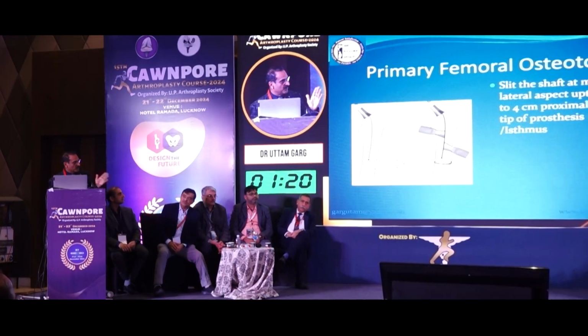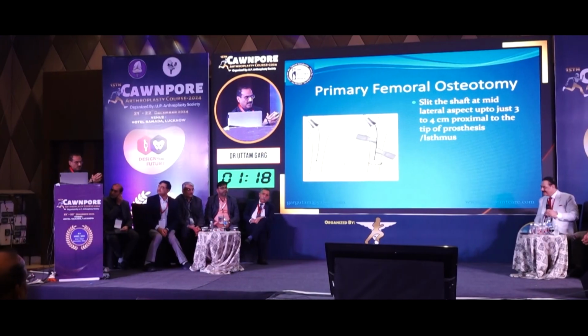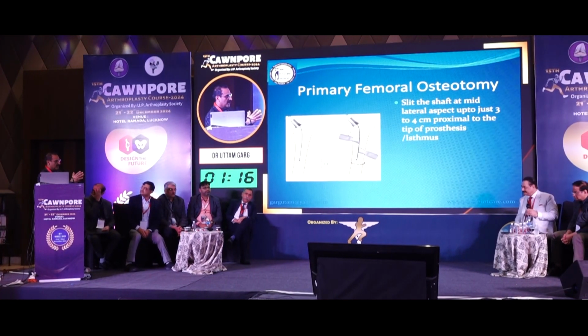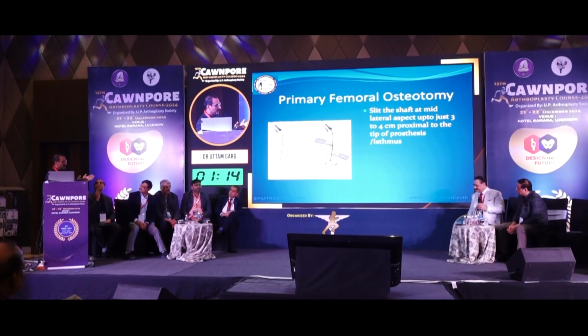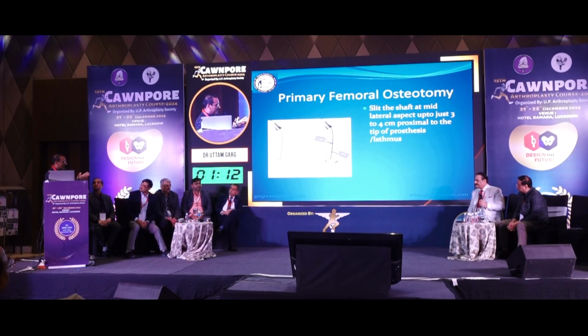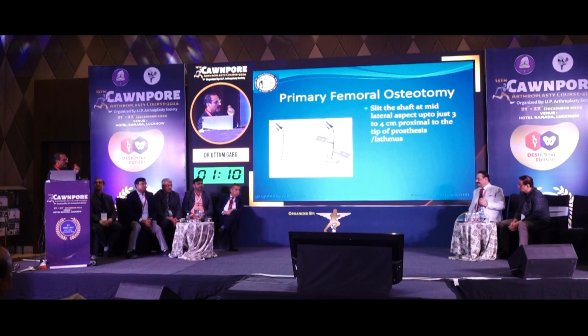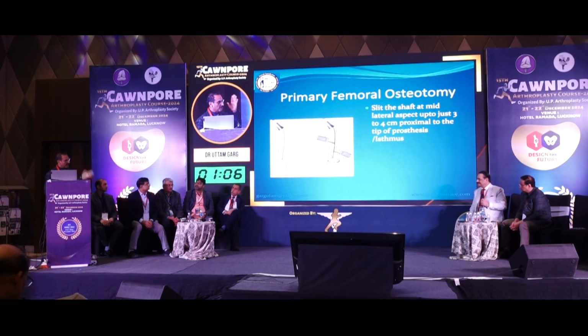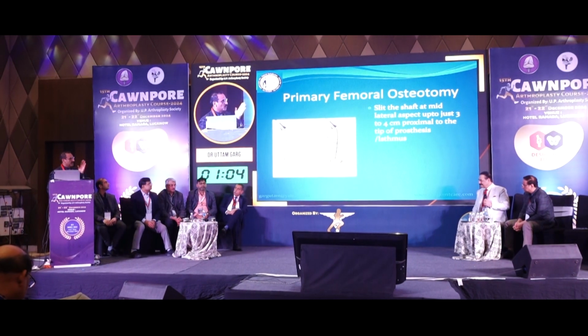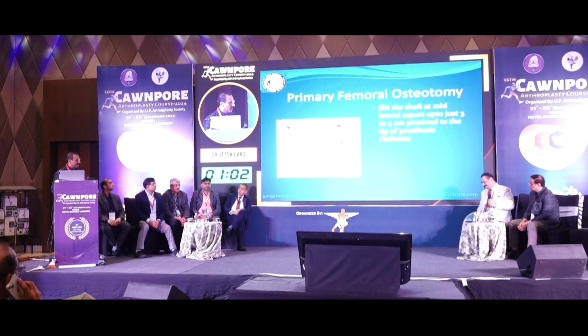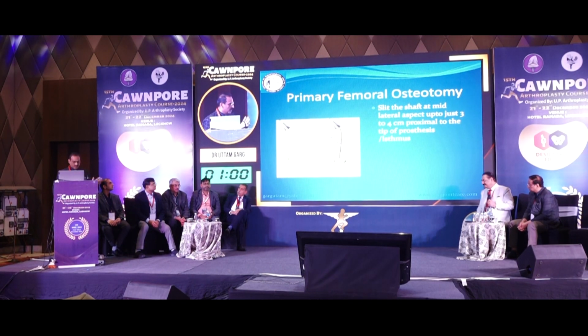And if not, then we can go for the primary femoral osteotomy. It's not an ETO, it's a primary femoral osteotomy. Just slit it, use the tensile power of the bone, and then you can back it hammer. But be prepared, this osteotomy should be at the same place where you had planned for the ETO. If it fails, you can convert into the ETO in the same situation. Any experience, sir?